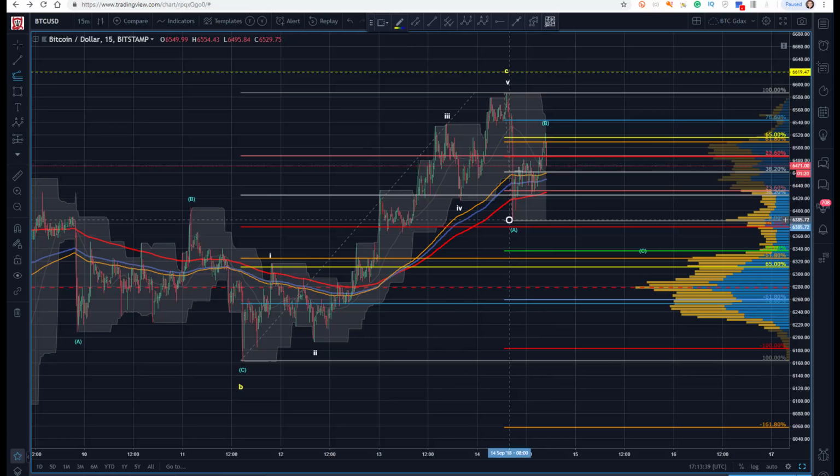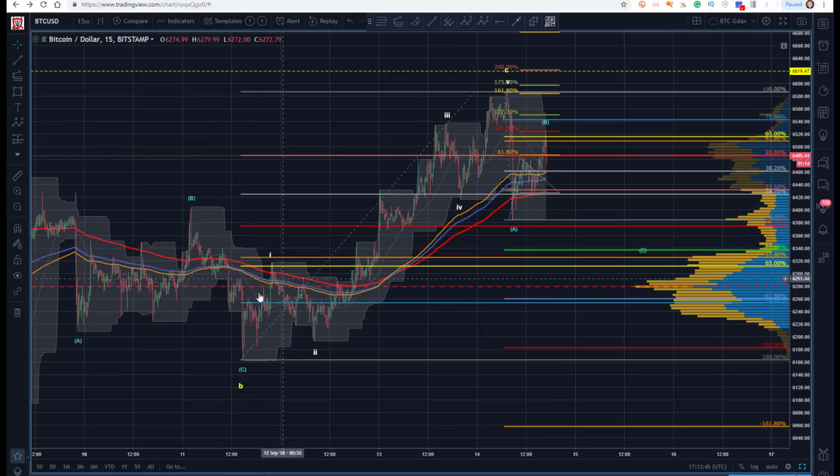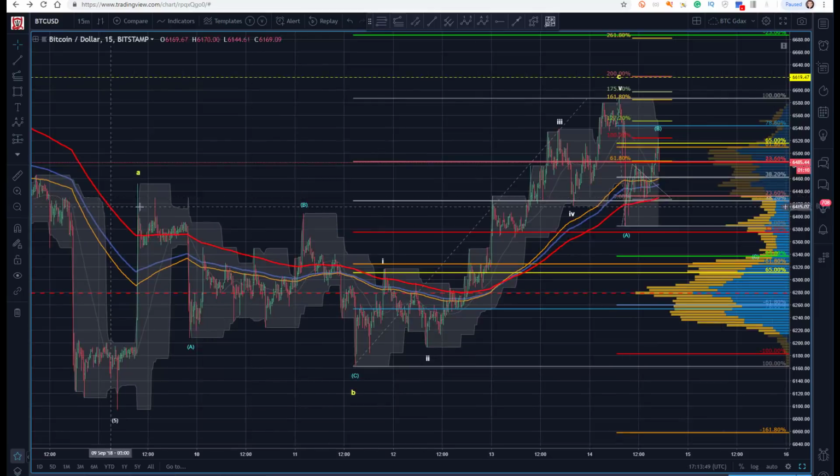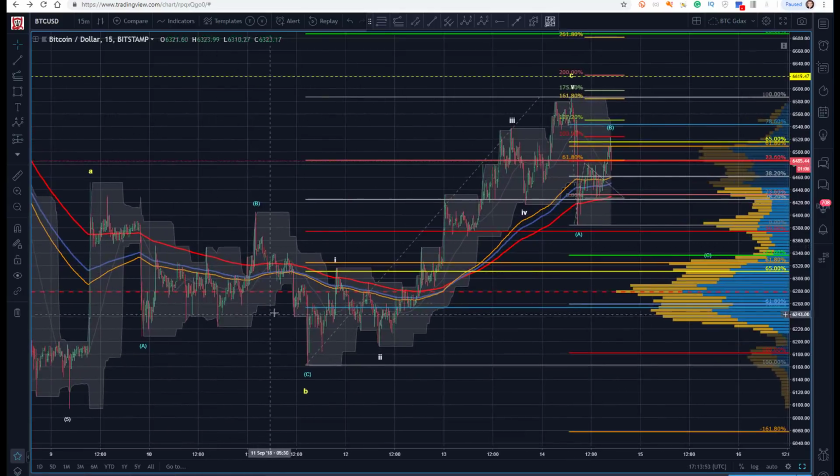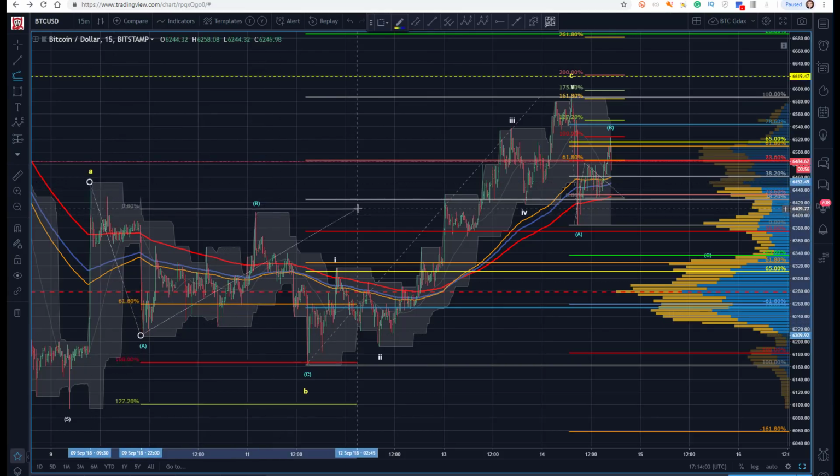I don't remember if we had parity here. To the tick, right? So you saw that down here. So we had this ABC down here, or pardon me, it was back here. So it was this ABC, right? So when you see this happening, then it's not uncommon for that to continue. So just to show you here, we had the ABC back here. Now it's not uncommon for the next ABC to do the same thing. So we pull this over.